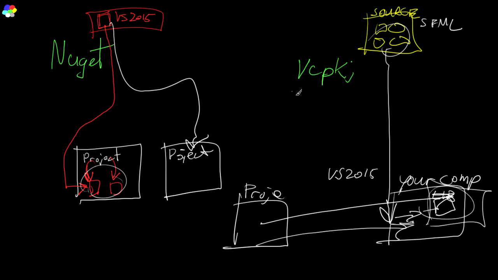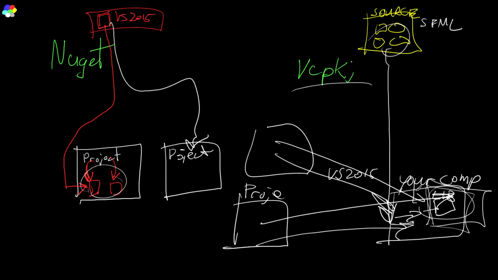Now the pros for vcpkg are you do the installation once and it's on your machine. It's available for all projects on your machine. Doesn't duplicate the space used on your machine. And the second pro, like I said, is it downloads the project as source and then builds the binary on your machine, so you don't have to worry about binary compatibility. Now the cons are it's going to take more work to set up, it's going to be more work to grab packages and then to set your projects up to depend on those packages. And we're going to see just how much more work right now.